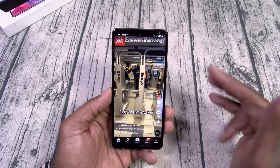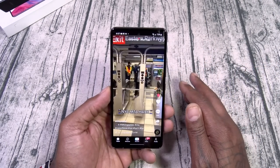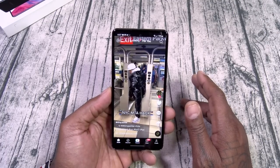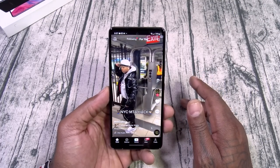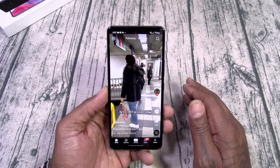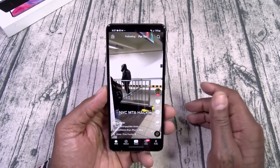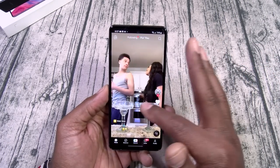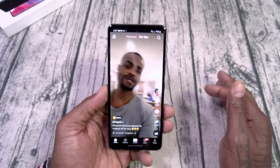Okay. Eastern Parkway, this is Brooklyn. Oh, okay. What's this? They got new ways of going through? Bro, they are. Come on, man. The cops right there. Is it that serious, man? Oh, man. Anyway. All right, so the TikTok.